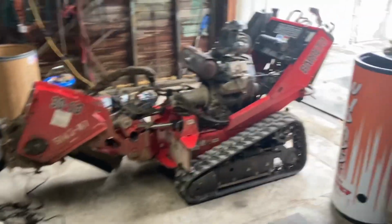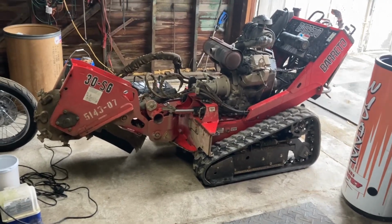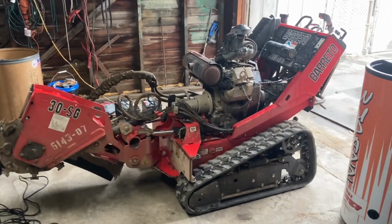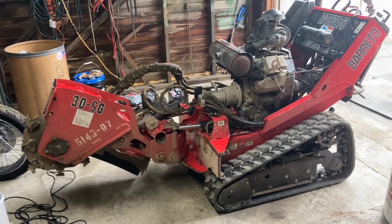But, I mean, they're great machines, don't get me wrong, but they're a lot of maintenance, they are. Especially if you run them extremely hard and you have to do a lot of work like we do. They definitely are all about some maintenance.